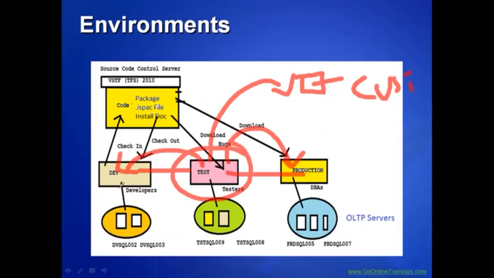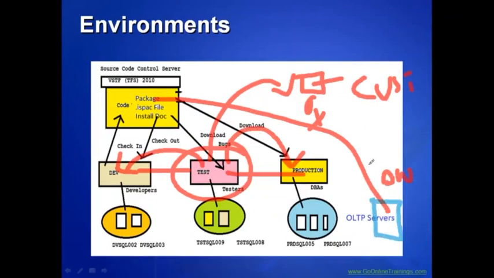Then the customer, Amazon, will decide one day. On that one day, the package and everything will come to the OLTP. They'll have a data warehousing environment. So one day all the packages are going to be installed here. This is what is called the software release date. Software releasing means when you install your programs and everything in your production environment. So that is when your project is completed successfully.